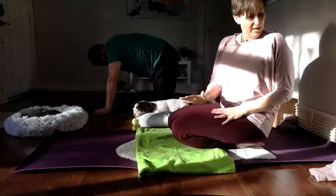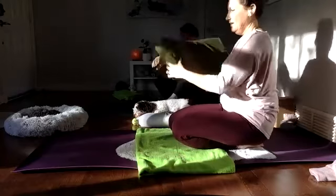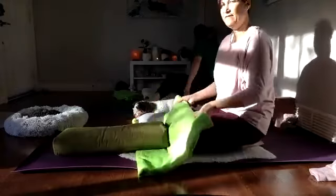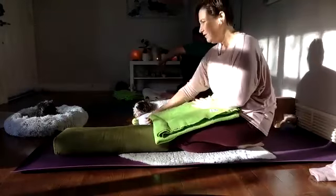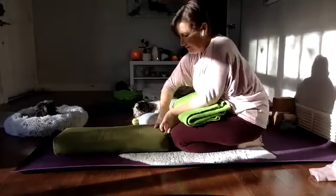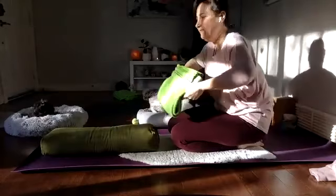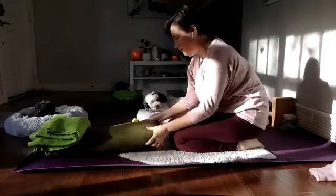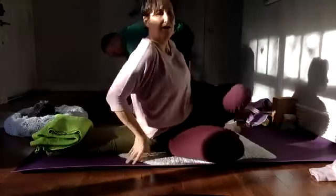And okay, take a bolster. And so this is the way we ended class. I think the last few classes have had the same kind of ending, just to open ourselves, ground ourselves. So I'm just going to put the bolster down. We're going to sit in front of it and lie back over it. And you can put your blanket for your head if you like. If you want to prop the bolster up with your blocks, go for that. And then you just sit on the floor.